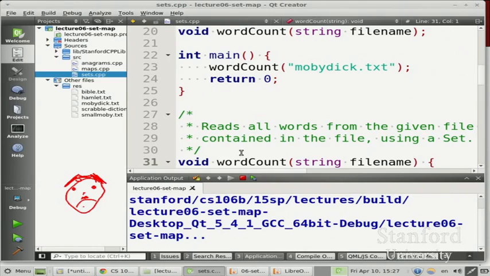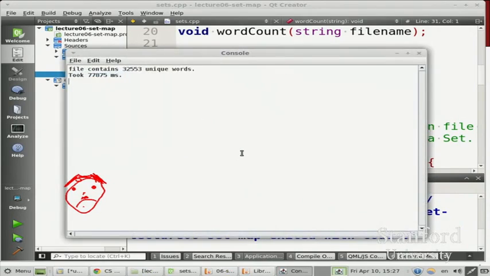We sometimes talk about efficiency. Sometimes you guys ask me about efficiency. Does it matter if I declare 2 variables instead of 3? Am I going to waste memory? Am I going to waste time? Something like that. And some of those little things don't matter. But when you're, oh, hey, here we go. I knew it would come back eventually. It took 77,000 milliseconds. That's about a minute and 17 seconds, right?